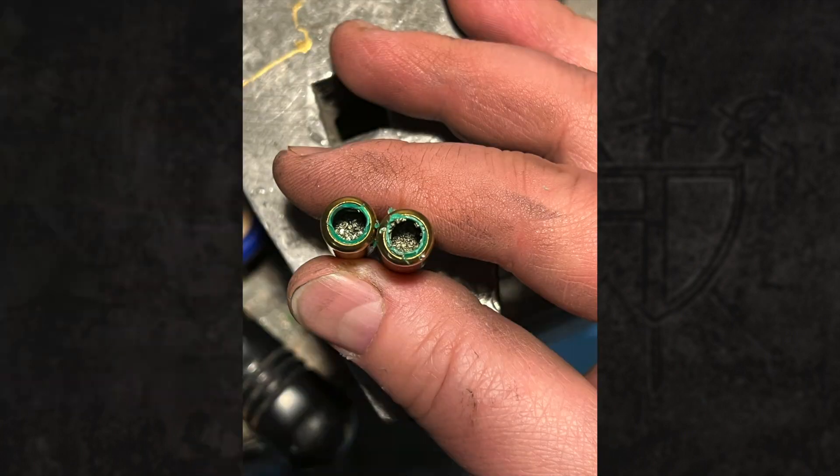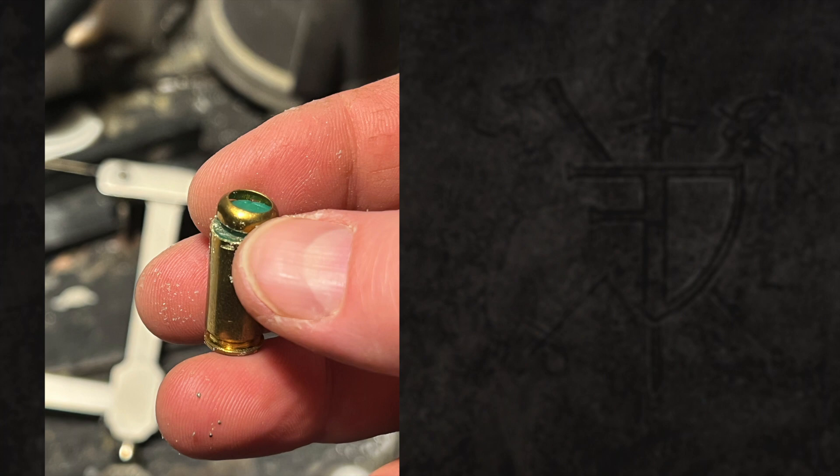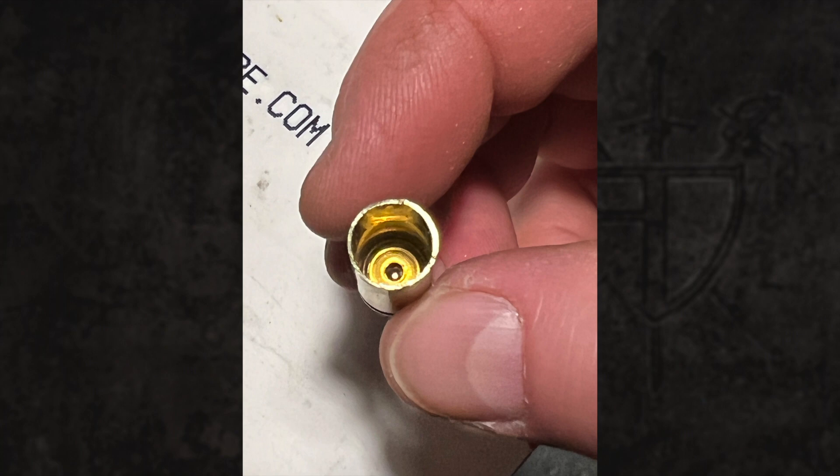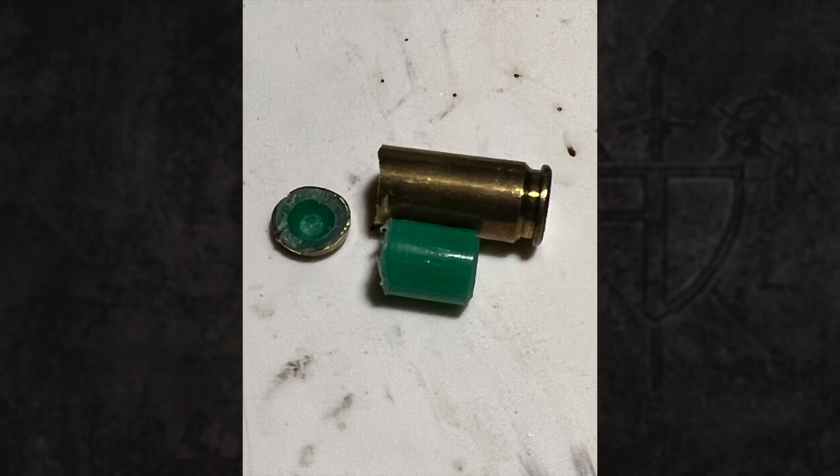The good news is you can turn a full-load blank into a primer-only blank relatively easily. All you have to do is take out the powder. I'm not having to recap it because I'm not trying to make a half-load. All you've got to do is drill out the front. I also did this with some 8mm because I have a funky little 8mm revolver. I tried carefully cutting it out with an X-Acto knife first, but after some experimentation, the fastest, easiest thing is to just slowly drill through the front, dump out the powder, and clean it up so there aren't bits of plastic going flying. And no, you can't just cut the end off — I tried that. The brass becomes short enough that it drops a little too far in; it needs that length to stop at the right depth for the firing pin to hit it. No just cutting it off with the jeweler's saw. But this does let you see how far into the brass the plastic goes, which I thought was interesting.